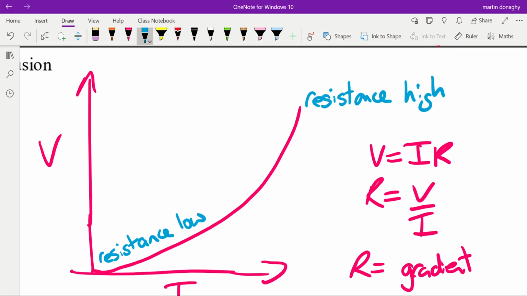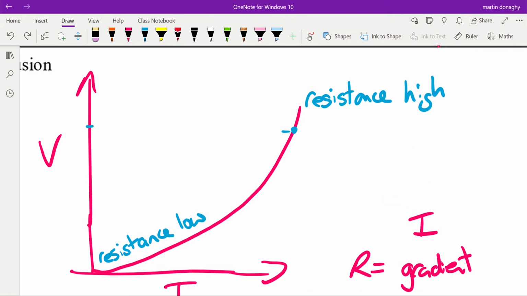And in fact, we could work out the resistance at any point by taking a reading for voltage and current and subbing them into that equation. It's not quite the right way to do it. Really, we should be drawing tangents, but we can get a gauge of it by doing that. So what we then really need to explain is, well, why? Why is the resistance higher when the voltage is high than when it's low? Because that's not the case for our resistor. It was a straight line through the origin, the resistance was constant. Although in Ohm's law, the final bit says as long as the temperature remains constant. And that's really the clue here.